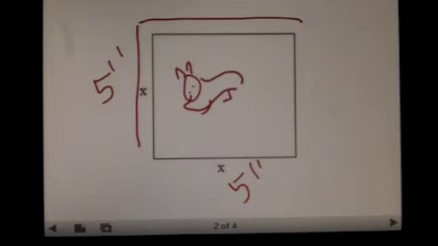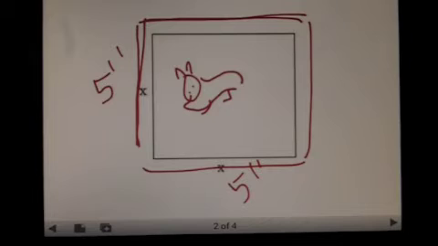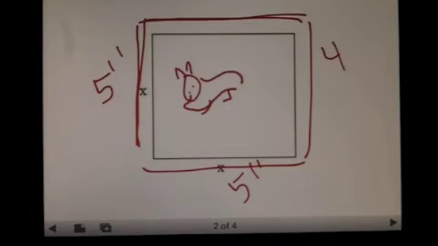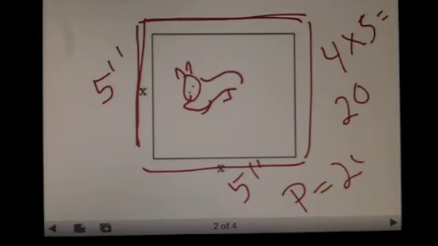And I needed to, I guess I'm not going to make a 5-inch dog run. It's a picture frame for a picture of my dog. And so I'm going to make it 5 inches on all sides. And so the wood around the perimeter is 5 and 5 and 5 and 5 inches. Or, looking back at the formula, what it calls for me to do is just to take 4 times side. So if I took 4 times 5, everybody would know that's going to equal 20. So P, or perimeter, would equal 20.